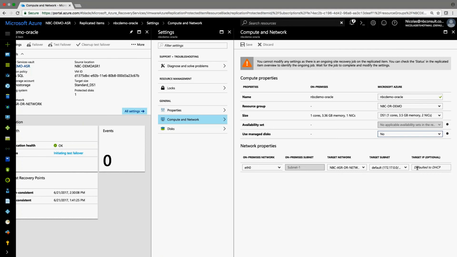Lastly, I can also choose, if I've got multiple subnets, which subnet I'm going to land in and what my IP address will be as soon as this machine fails over. Now, these settings can be honored during the failover testing as well as actual failover.